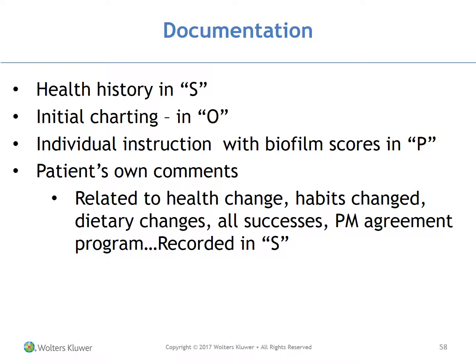You also want to individualize or customize the home care instructions and the biofilm scores. We actually put our biofilm scores in A because that is an assessment. There's a number attached to it. So that's put in A, okay? And then the patient's own comments related to health changes, habits, dietary changes, their successes, and then perio maintenance agreement program should be recorded in S.